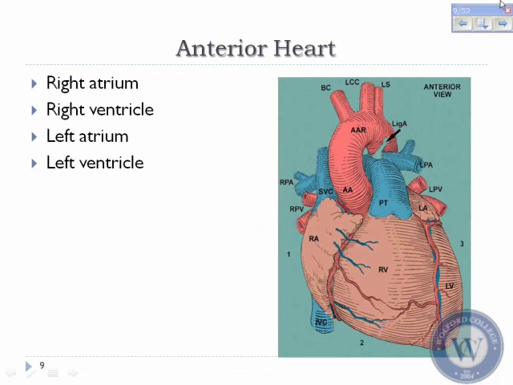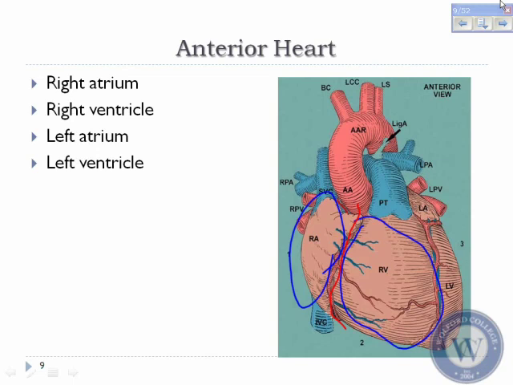When you look at the chest anteriorly, at the anterior heart, you're looking at mostly the right atrium and the right ventricle. In this location you see here, that's your right atrium, followed by the groove, which comprises most of the right ventricle. And in this groove itself, right here, is the RCA, which is what we call the right coronary artery.